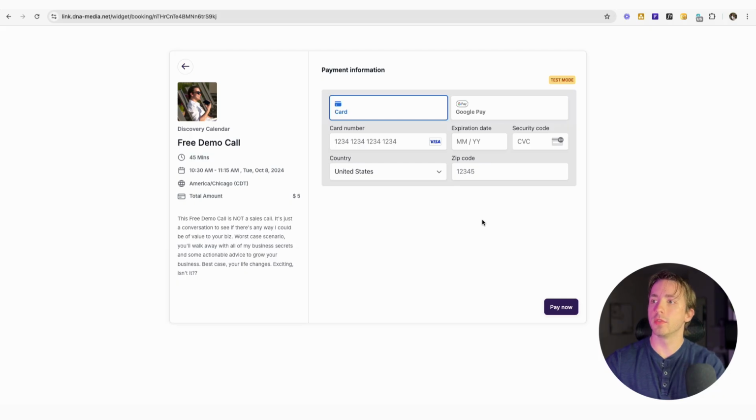Now, just to be abundantly clear, if you have payments enabled, it will not book that appointment for that date and time until they have paid. Once they have gone through that first screen, they now have 10 minutes to pay before it times out. If they don't pay before then the appointment will not be booked. Now, a couple of other things to note whenever you do have payments enabled. As you just saw, we filled out the form, so a contact was created. We selected a date and time, but appointment wasn't scheduled, and now we're at the payment section. So an appointment will not be scheduled until they pay, but the slot will show as booked.